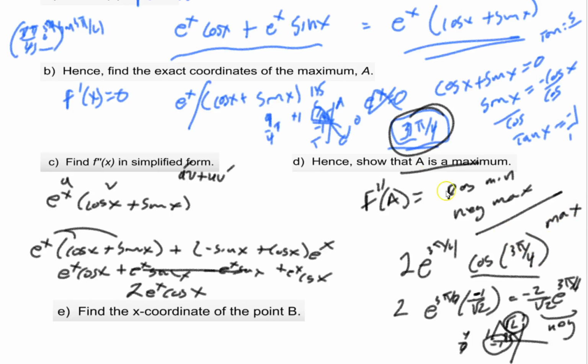Again, just understand what they're asking me, right? Find the max: take the derivative, set equal to 0. Now this is a hard one, which is like trig. Find the second derivative, so take the derivative again. Oh, product rule. Show a is a maximum. That's the second derivative test. I just got to plug my a into my second derivative, and if it's a max, I should get a negative, which is what we did.